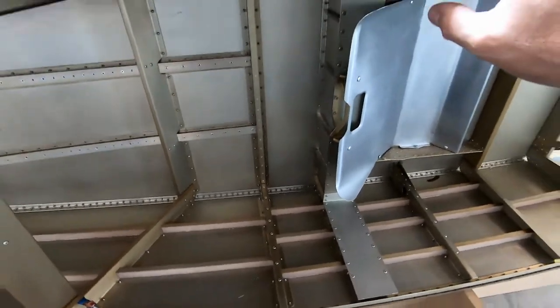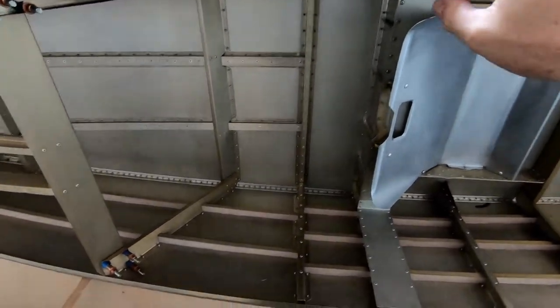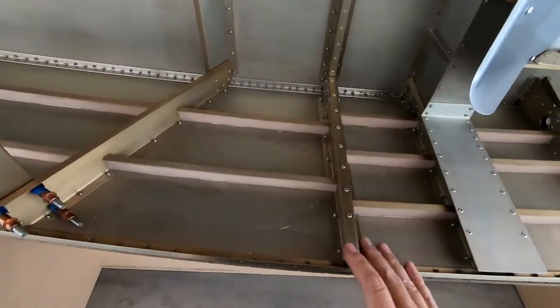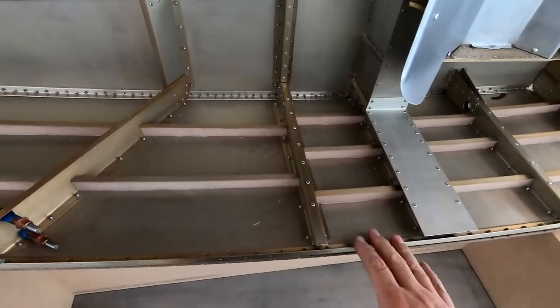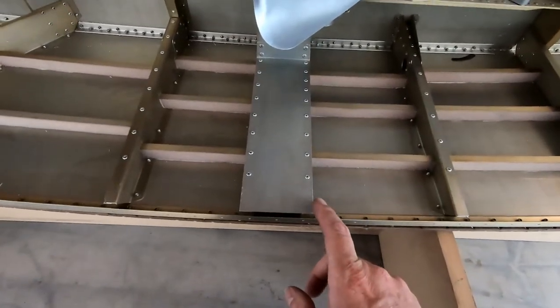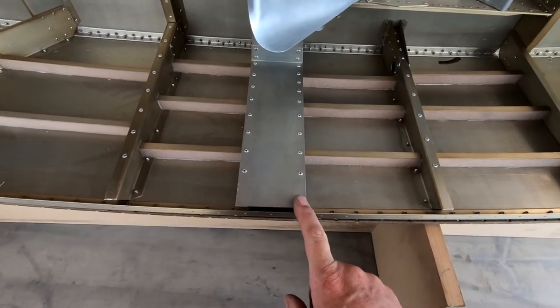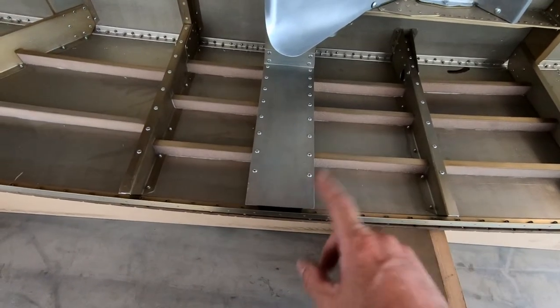So now that I've finished the cockpit side border on the right side of the fuselage, I'm now going to work on the left side. And this is pretty much going to go exactly the same way as the right side. The only difference is there are a couple of nut plates that we need to worry about for the canopy latches that are located on the left side and not on the right side.